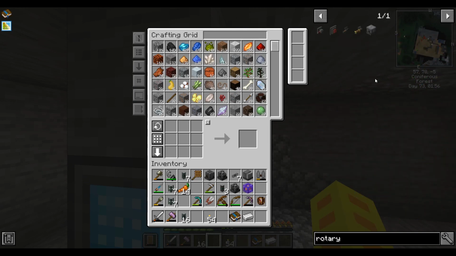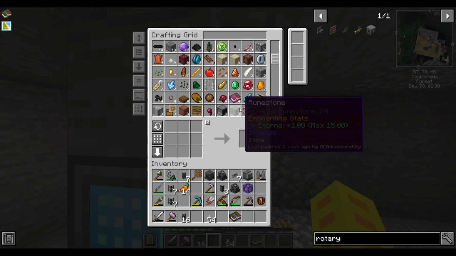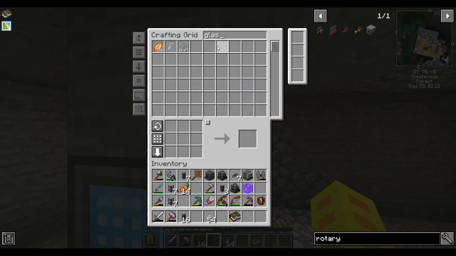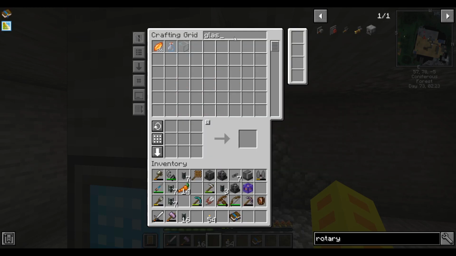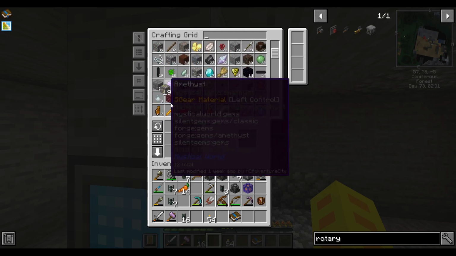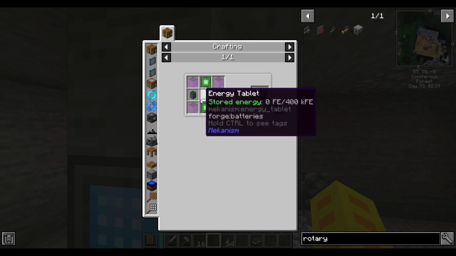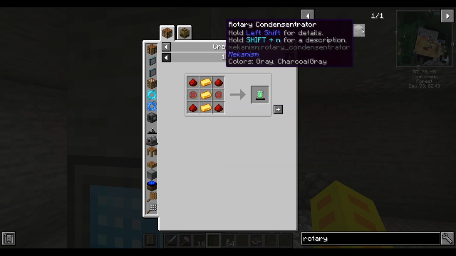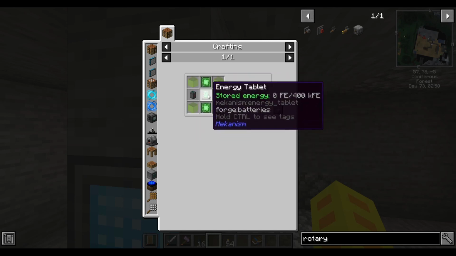Rotary condensator. That's a fluid tank, which we don't have the stuff for. A gas tank. We need an energy tablet for that, and 4 glass. How much glass can we get? Glass. Start that. And then we need an energy tablet, which is 2 iron, 3 gold. How much gold do we have? 2. So 1 gold ore. 1 gold ore. We need 4. 6 iron. 4 osmium, I believe. 4. No, we need 6 osmium.